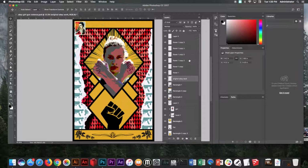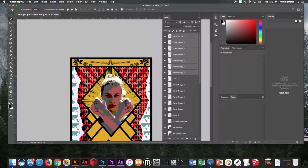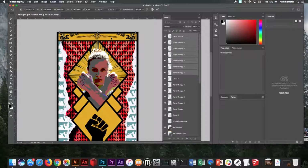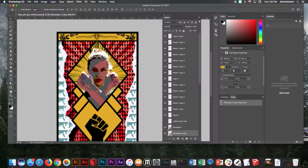If you like what you did, I'm just going to hide this for a moment. Down here, from flower 1 all the way to here, you might as well take the whole thing and copy it. Hold Option and copy it. If we need to, we can flip it upside down. I kind of like the way it looks there, but we can do Command T and flip vertically like that. That's fine. We could resize it a little bit if we need to. Or I'll leave it like that and we just have to make the rectangle behind it a little further down. Like that sort of thing. And then flower.